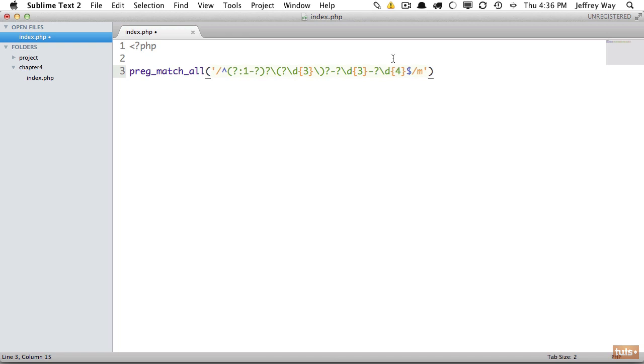Now we can also use the x flag so that we can add comments to these. So I'm going to add that as well. And before we do that, let's finish out our statement. We are matching this against a phone number. So let's create a variable right now called phone number, and I'm going to insert a US phone number. So we are going to match this against phone number. And where are we going to put the matches? We'll store them in a variable called matches, but we can name it anything we want. And finally, we'll run this in the browser to see what we get. And I'll make sure I close my semicolon right here.